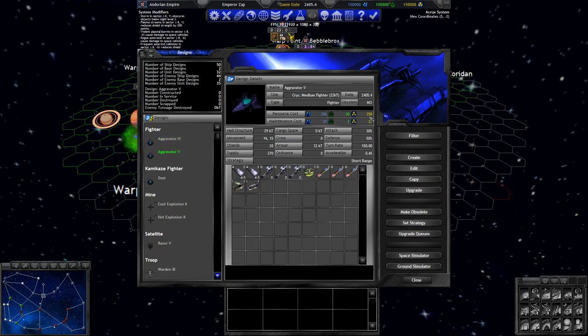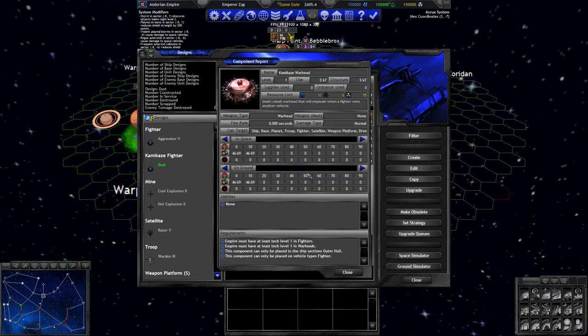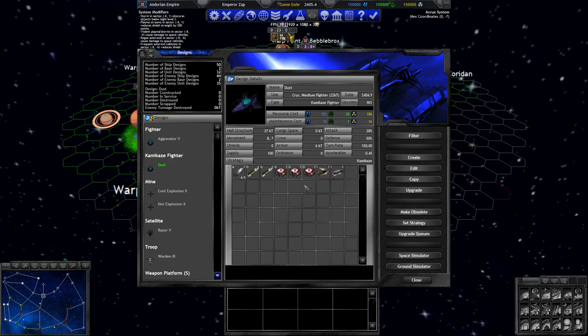Yeah, the unit cost on these fighters is getting pretty high. Kamikaze fighters: there was a possible design I simulated against these ramming ships that I showed off earlier. But the kamikaze ones just don't do enough damage, and the ships don't all ram at once, so a couple of fighters would ram the ship, and then the ship would regenerate the shields, and then more would ram it, and it would regenerate the shields again.